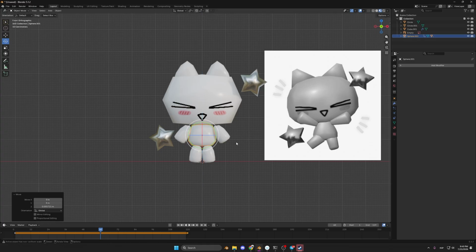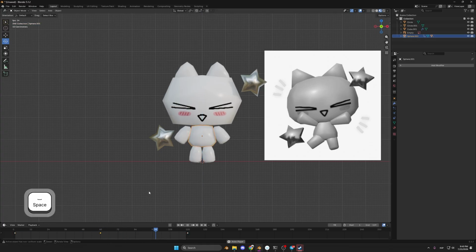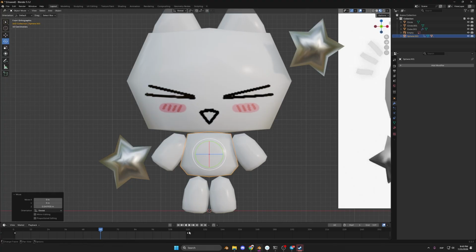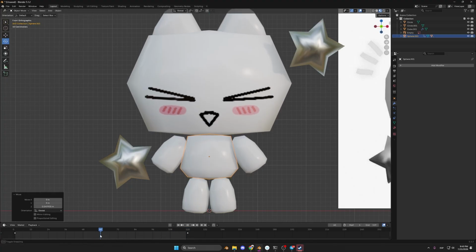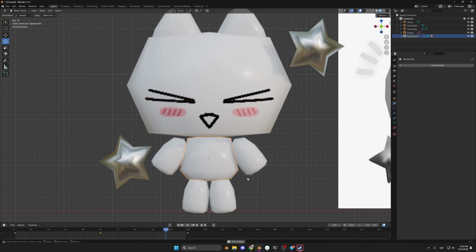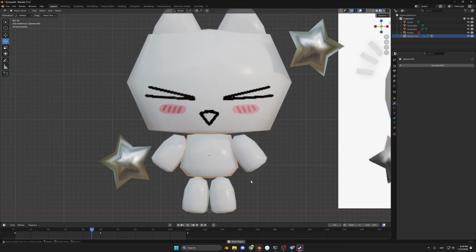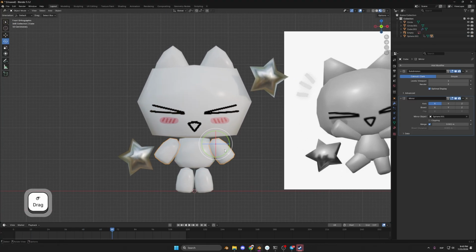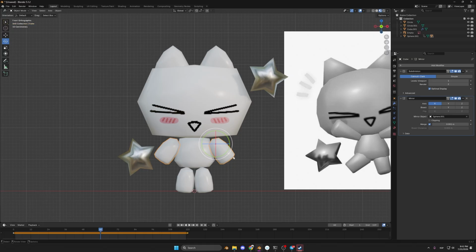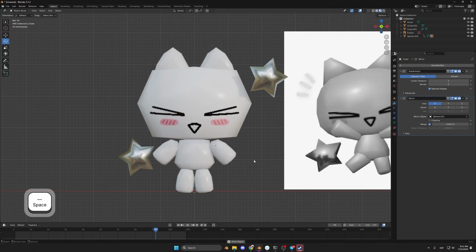Now let's move this up a bit and press I again. This way we have this slow breathing animation for our character by moving up and down. We can make it a bit more noticeable. Moving it a bit more up. Pressing I again. There we go. Now let's do the same with the hands. Press I on the frame 0 and I on frame 120. Now I'll go to 60 and set the hands something like this. Now here is our animation.